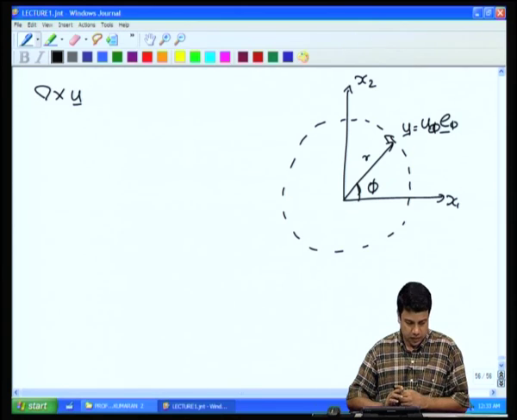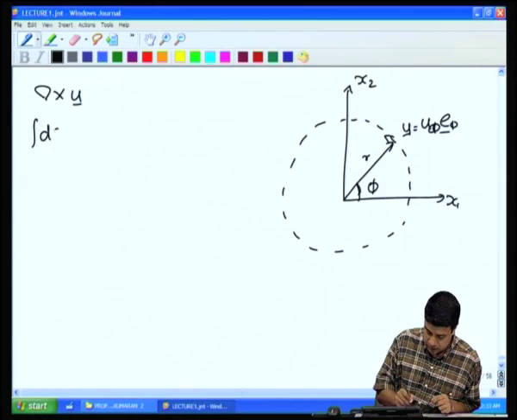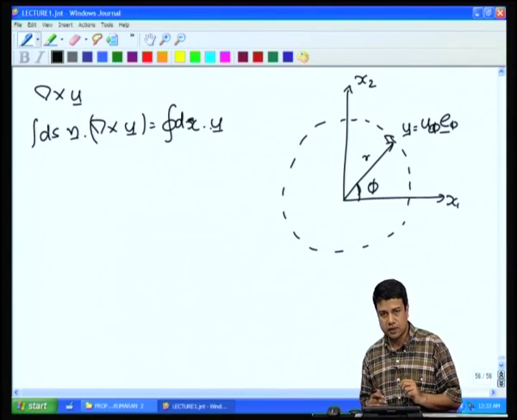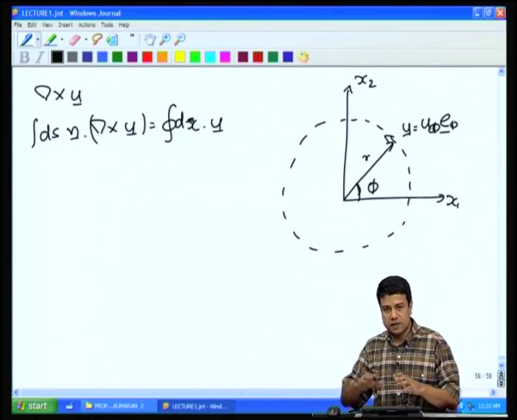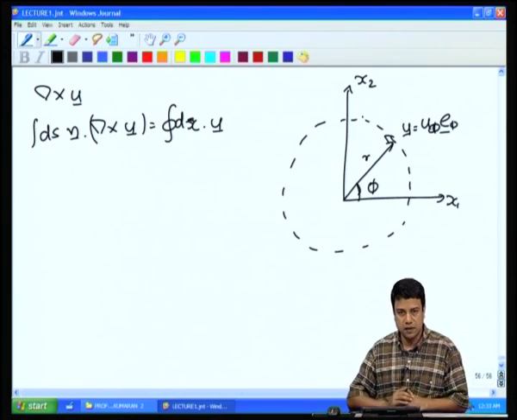Now, once again, the integral theorem for this is that integral ds n dot del cross u is equal to integral over surface dx dot u, along the contour that is bounding that surface. So, you can take any surface in the 3-dimensional plane whose contour is a circle along the xy direction. So, let us do a little calculation once again for this particular velocity field, what will be the curl.